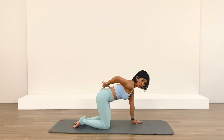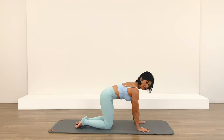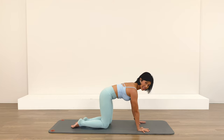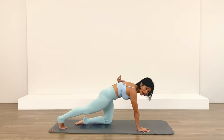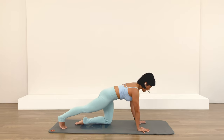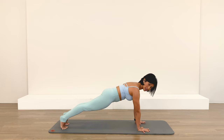Here, I want you to set up yourself, curl the tail under slightly. So bias towards a tucked pelvis. Yeah, so you can engage the lower abs. Slide one leg out, tuck the toes under. Keep the low abdominals on without rounding the upper back, just the tailbone. And then second leg out, just that tailbone curling down. Curl your tailbone under, everybody, just a tiny bit more.